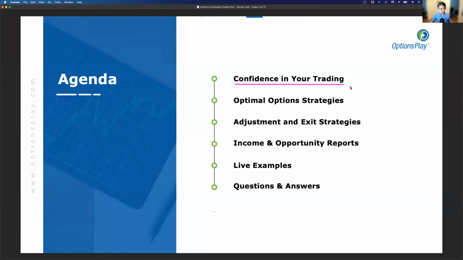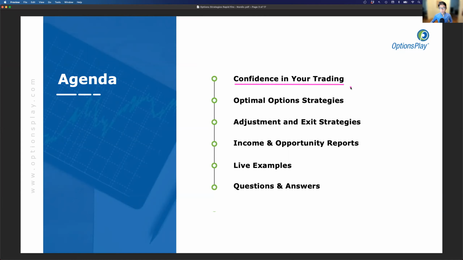We think that if we're buying options, we should buy very short dated options. If we're selling options, we should sell longer dated options. But the research clearly shows and the data clearly shows it's the exact opposite. When we're buying, we want to buy longer dated. When we're selling, we want to sell shorter dated. And also when it comes to strike prices, buying, a lot of times we see a lot of traders will buy out of the money call options because they're very cheap. But in reality, we find that buying at the money or slightly in the money are actually the ones that give you the best overall return in the long run.